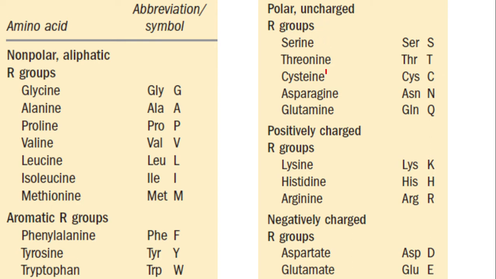And then we have amino acids with positively charged R groups, which are the lysine, histidine, and arginine. These many are having positively charged R groups. Then we have amino acids with negatively charged R groups, which are the aspartate and glutamate, the ionic forms of aspartic acid and glutamic acid respectively. Actually, what's their R group? We are going to study in the following slides. We have to study the structure of the 20 amino acids in detail. Okay.